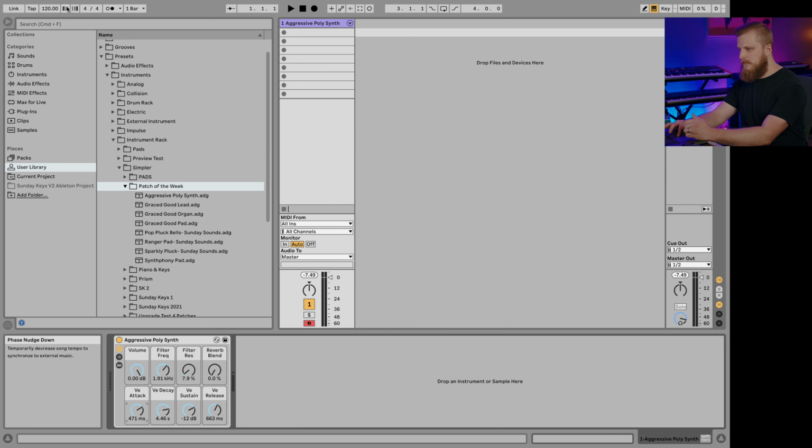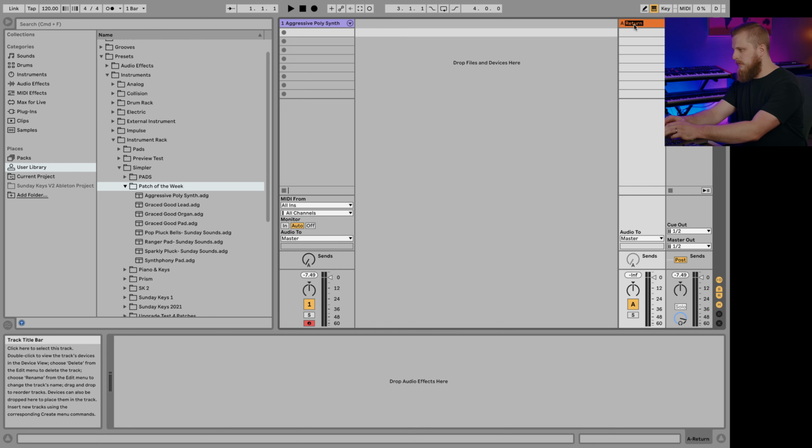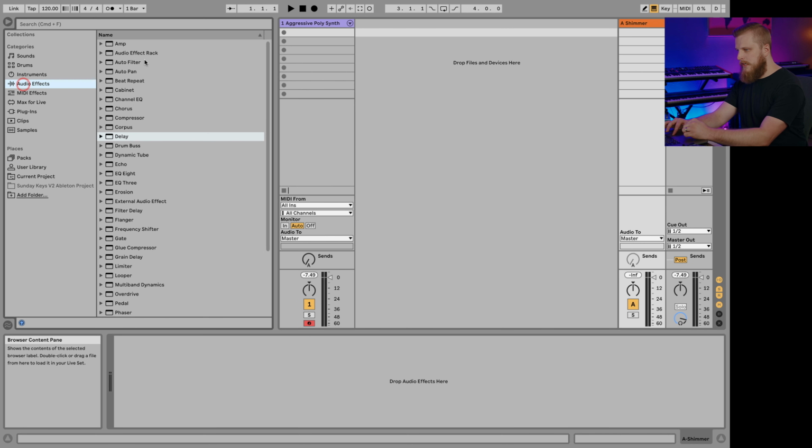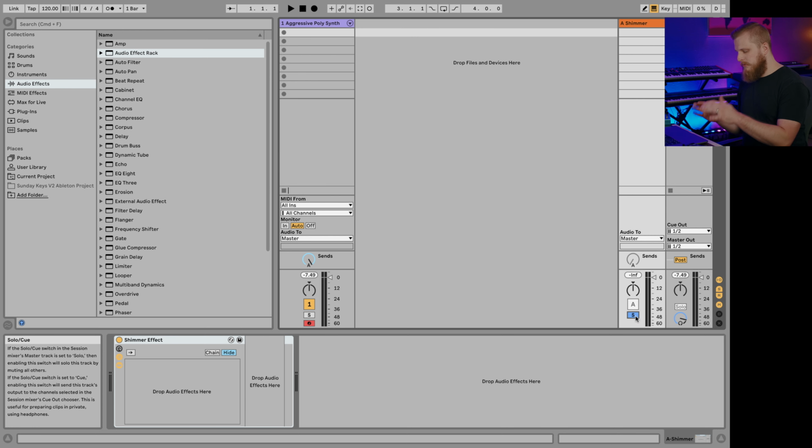So I'm gonna go up here in the menu, going to create a return track. I'm gonna rename this one Shimmer. Now, if we wanted to do this in an organized way, the first thing I would recommend doing is creating an audio effect track. And we're just gonna name this Shimmer Effect. Then we wanna send our signal from the track into this shimmer bus. And I'm gonna solo this bus so we only hear the return track for a while, so we can really focus on the shimmer sound itself. So because there's no effects here, it just sounds like the regular sound.